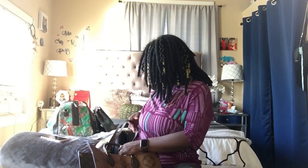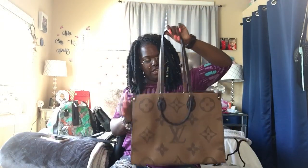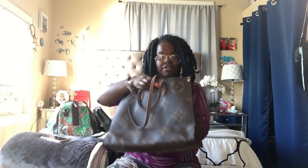So right now, all the bag I've been carrying lately is this beauty right here. This is the Gucci Marmont in the large size, and I'm going to take this stuff out of here so that I can definitely wear her tomorrow. And I'm going to put a poof on her. She needs a poof. She is beautiful. She needs a nice little cute red poof clipped onto that little thing right there.